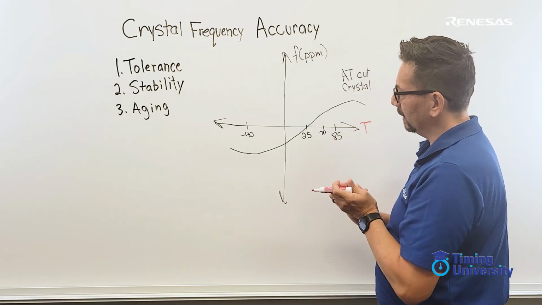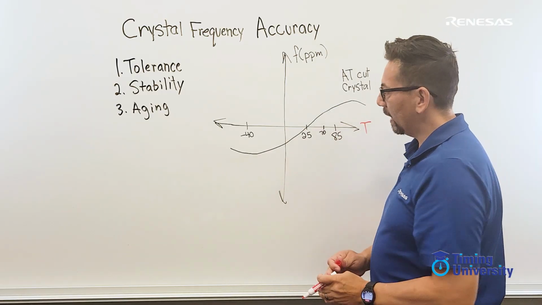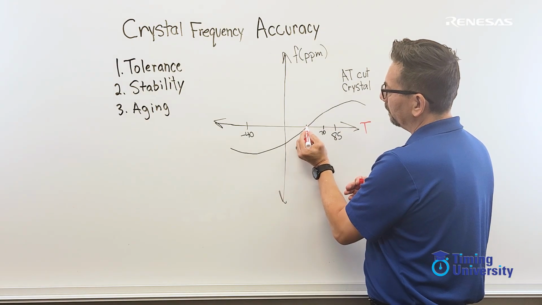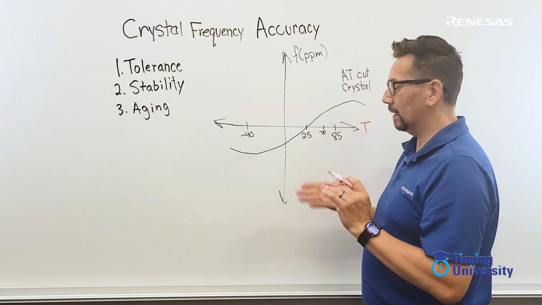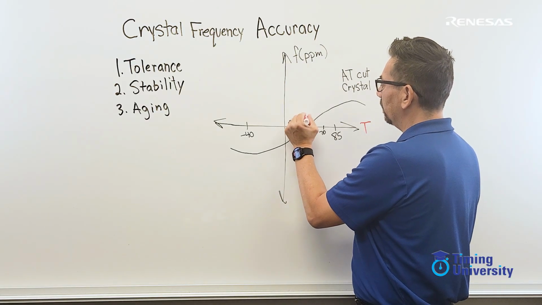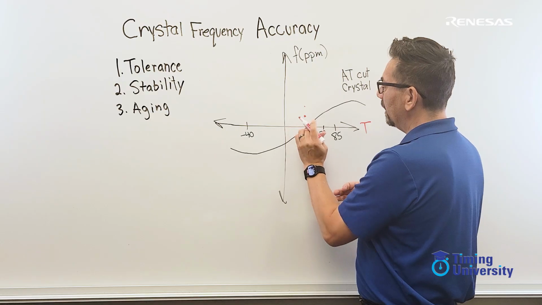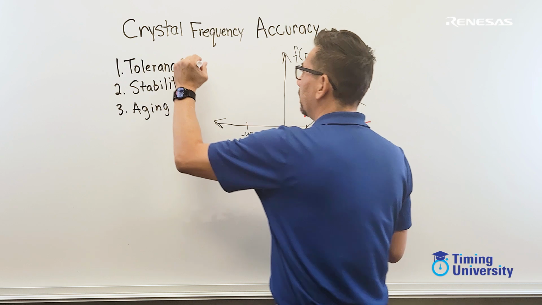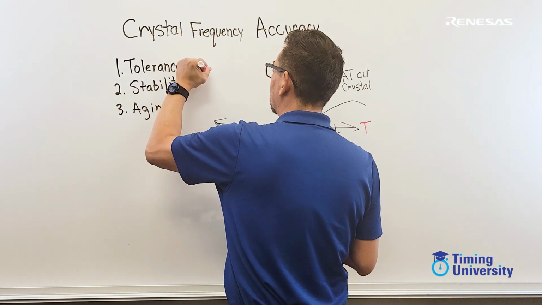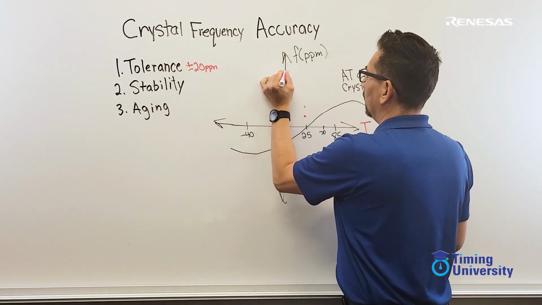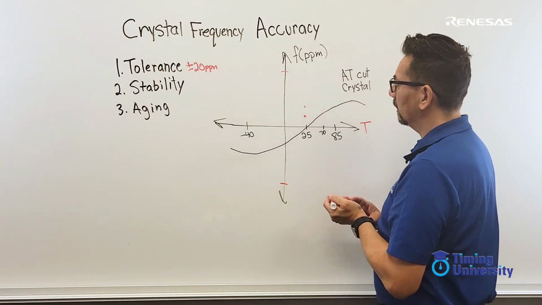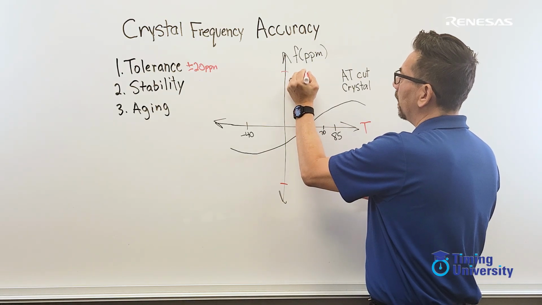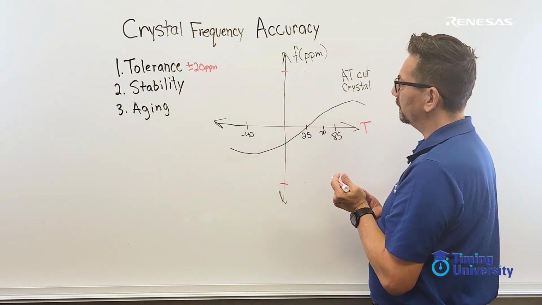Now, ideally, this crystal is calibrated at the factory such that at 25 degrees Celsius, the ppm offset is 0. In reality, every crystal is going to have a little bit of an offset. That initial offset is called the tolerance. Now, standard spec is plus or minus 20 ppm, meaning when that crystal comes from the factory and is placed on the board and is tuned correctly, it can have up to positive 20 or minus 20 ppm offset initially.